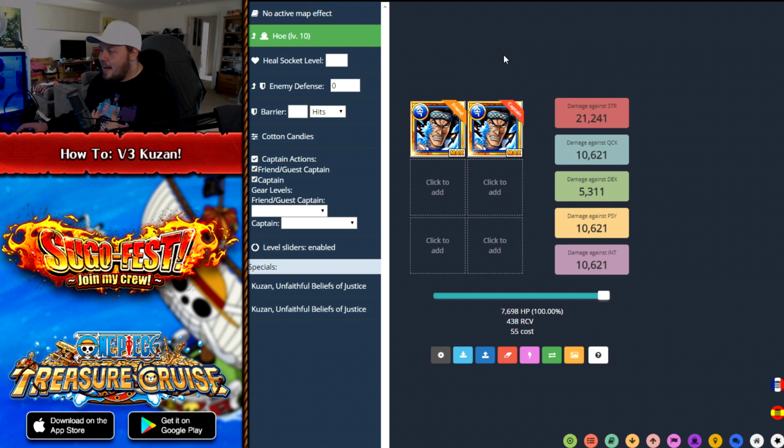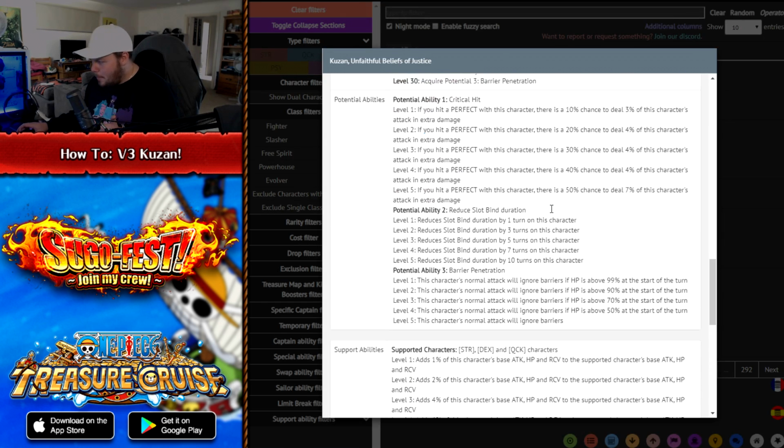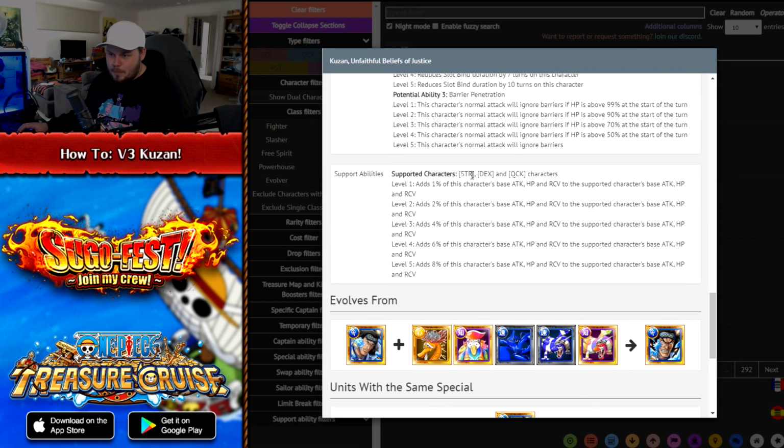Another really good thing about him that I guess we should really talk about is he has a very good support ability. So he supports any strength, dex, or quick unit, and he adds 8% of his stats to the support unit. So that's very reminiscent of characters like Snake Man. Snake Man's a little bit more flexible, but then you got characters like Douglas Bullet, V1 Big Mom, characters like that can be attached to a large majority of the game, and he adds a large majority of stats to those units. So that's awesome, right?